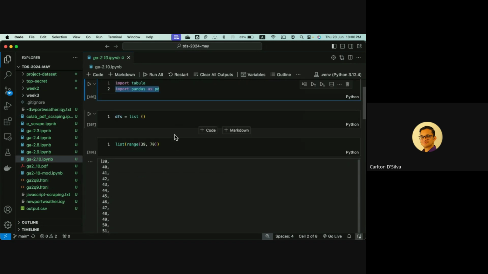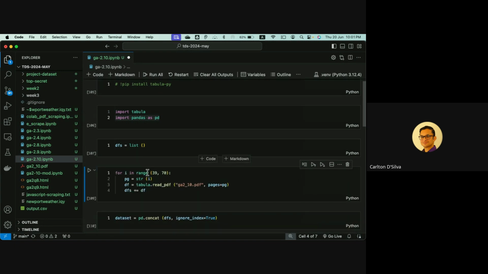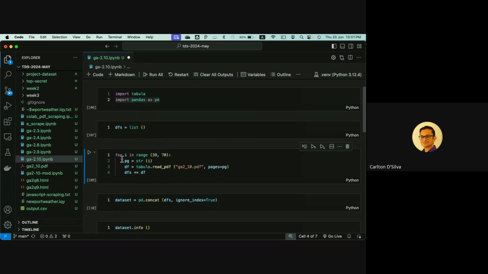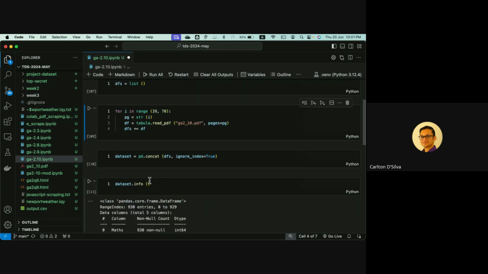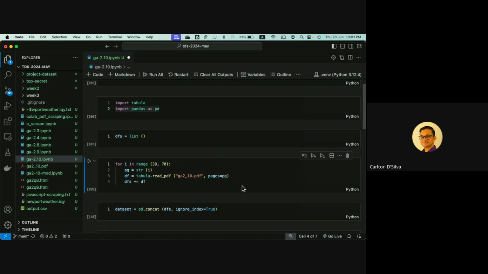So what we do is, I'm not sure why this is here, but okay. What I've done is one way of doing it, a simplistic way, if you don't want to do too much cleaning work in your Pandas. So this is programmatically easy, but it is time consuming. The question asked for groups 39 through 70. Actually, I better show you the question because then it will be a bit easier to follow what's happening. Just give me a second here while I pull it.